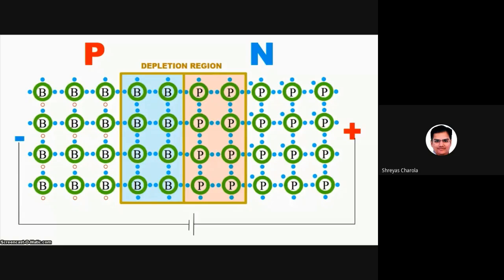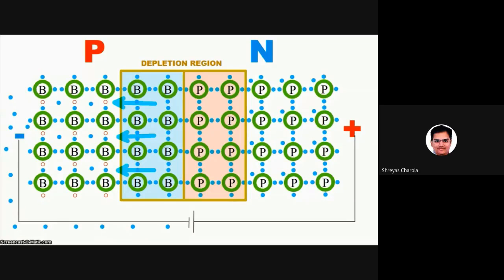Alright, let's put the negative side on the left and the positive side on the right. The negative side adds electrons to the p-type silicon. These first electrons want to cross the depletion region, but they're repelled by the extra electrons already there. They stop and then they drop into the holes created by boron and cancel them out. The boron atoms become negatively charged because of the extra electrons. This widens the depletion region and repels even more electrons, completely stopping any current from flowing.